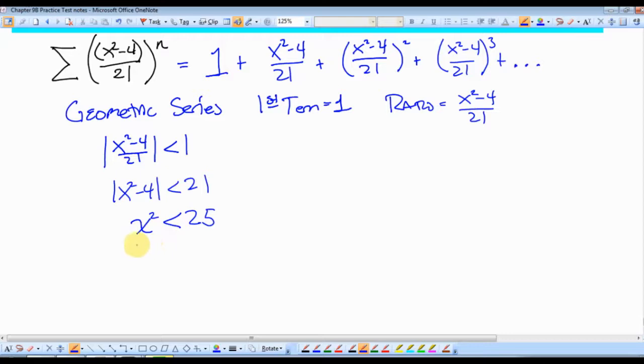And now it's the absolute value of x is less than 5. Why is that allowed? Because the absolute value is always already greater than 1. If you have a negative number... No, I get it. Geometric series, so x should be between -5 and 5. Do I need to test the endpoints?